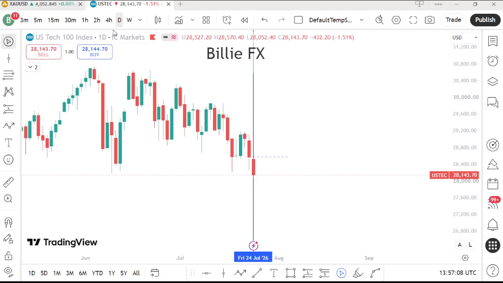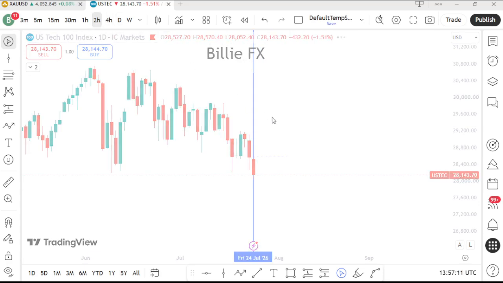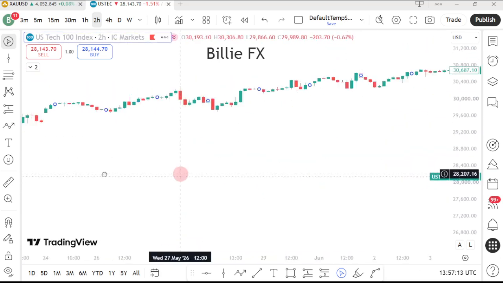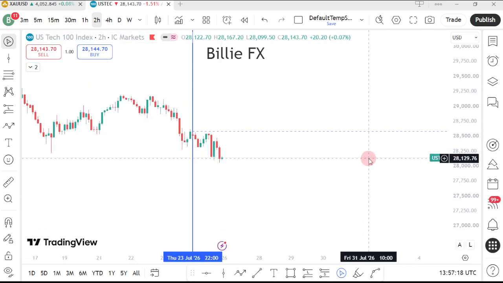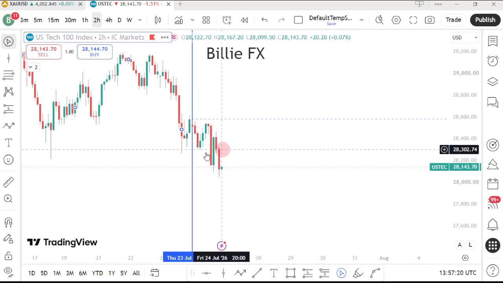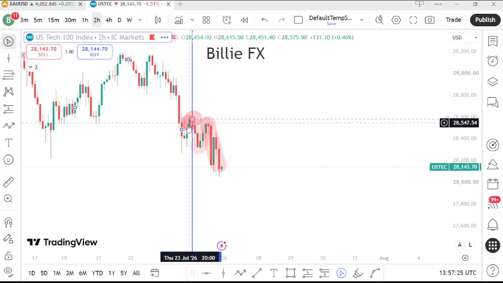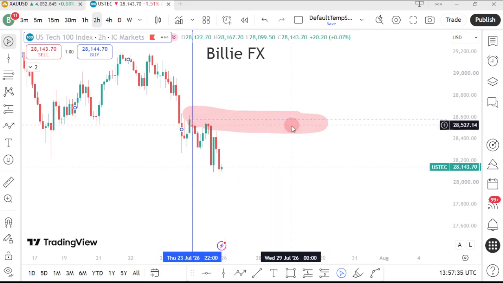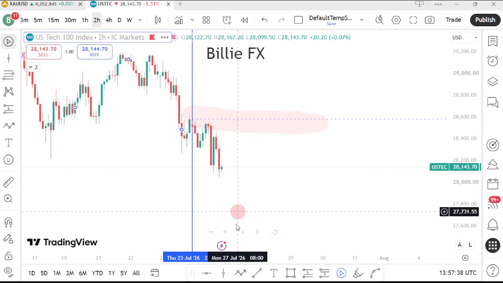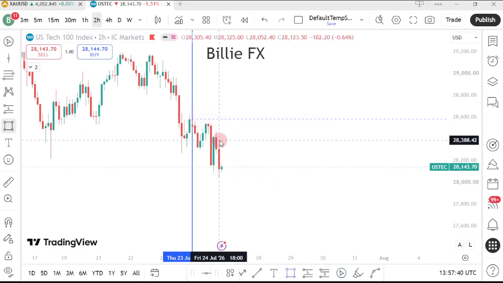So let's go to the 2 hour time frame and let's check. On the 2 hour time frame, we can literally see what the market is trying to do. It made a high, then it made a low. This is the high of that daily candle that we have around over here. So you want to mark an area of supply around that daily candle. So what did I say supply and demand zones are? They are just bearish and bullish engulfing candlestick patterns.